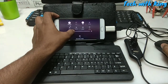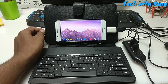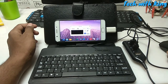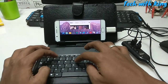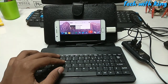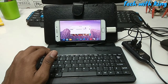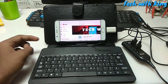Let me just set up the brightness. As you can see, my Android is looking great now. I can use my Android as a desktop PC — you can see the YouTube window pop up. I can use the keyboard, and as you can see in the video the mouse and keyboard are working. I can maximize and minimize the window.